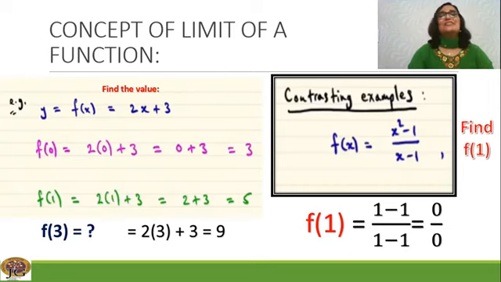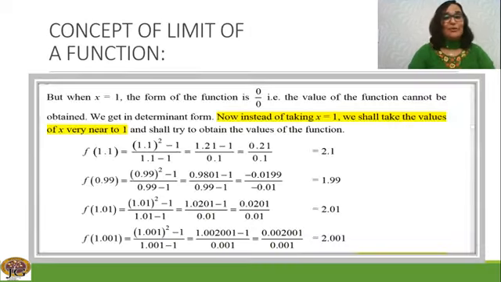All right. So let's go ahead. Remember the sum you had. What was our sum? x squared minus 1 upon x minus 1. I'm sure you've written that down. Now, what was happening? Whenever we kept x is equal to 1, the form of the function became 0 upon 0. So the value of the function could not be found out. Okay, इसको हम बोलते हैं कि इसका कोई फॉर्म हमको डिटरमिन नहीं कर पा रहे थे.